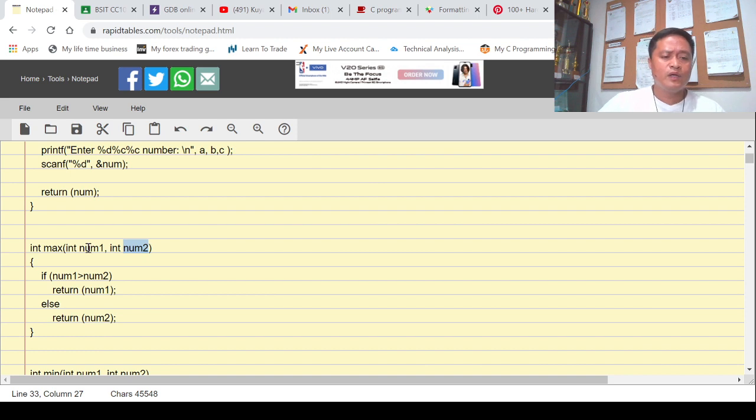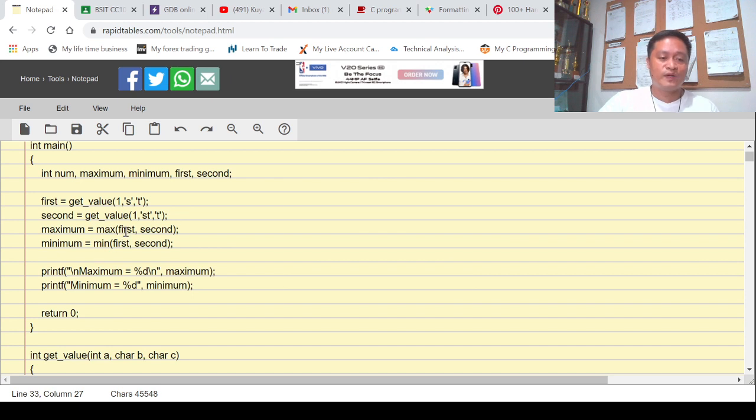Yes, you can. You can use first in here and you can use second, no problem, because your first here and second is actually a different variable compared to your first in your main program. It's two different variables, though they have the same name, but they are not technically the same in terms of their level of usage, right?